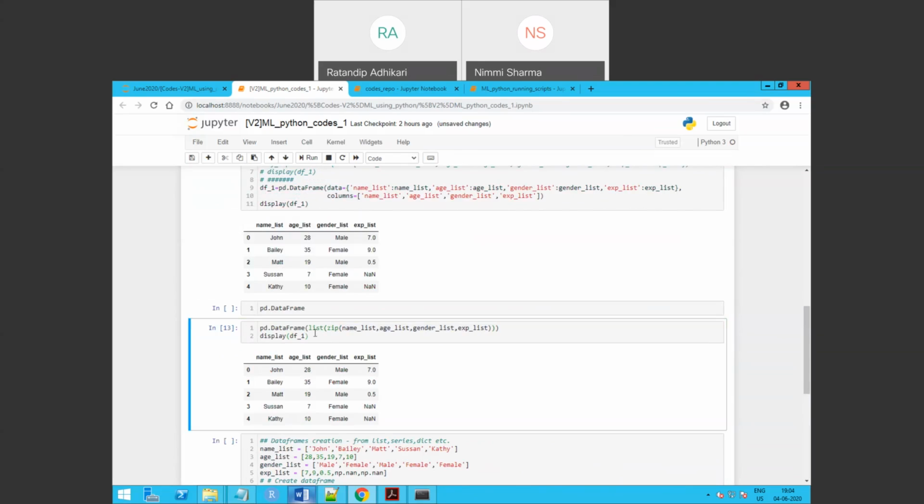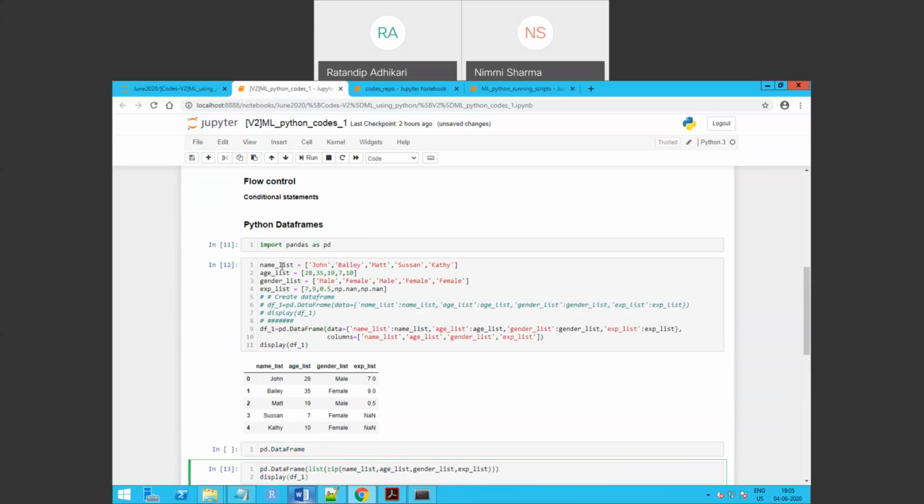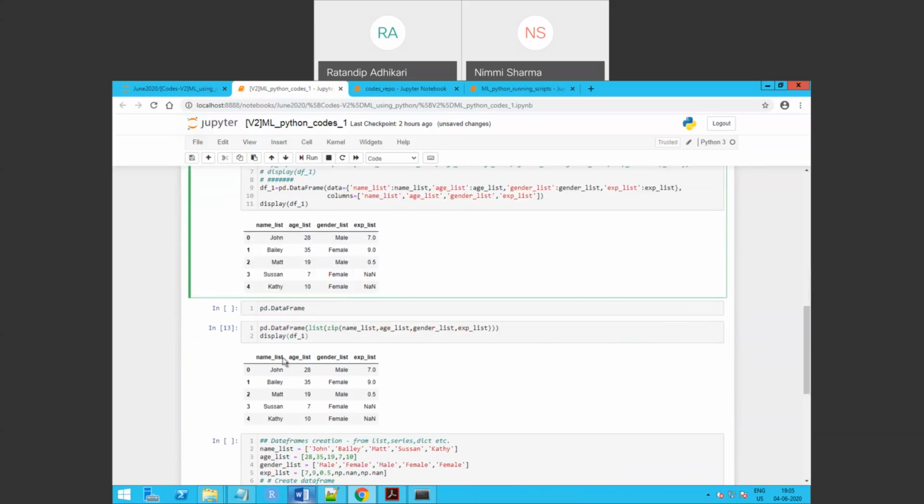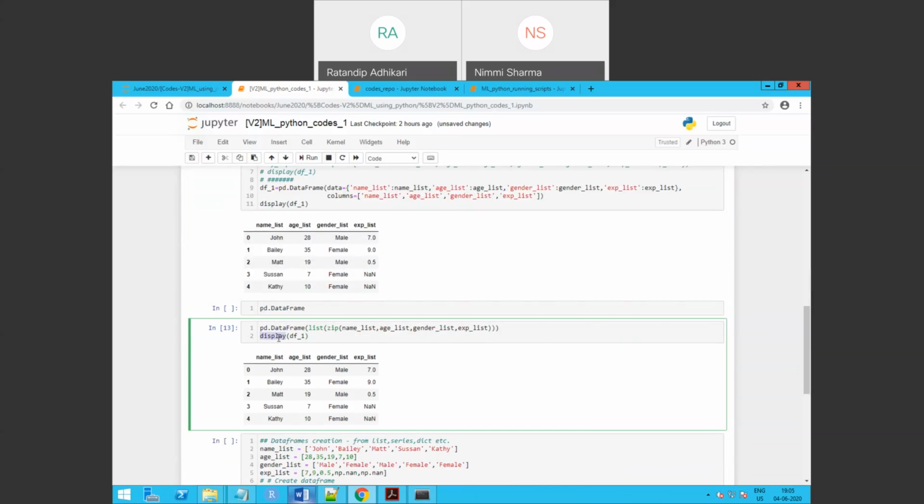If I zip them, the column names will be the same as the names of the list. And this display command, you can use in Jupyter Notebook for displaying the data frame. It is an IPython function, so display is for displaying the data frame or similar objects.